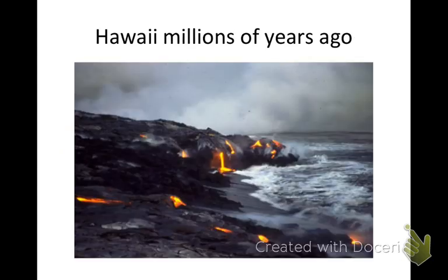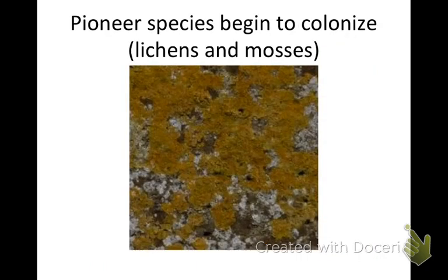So our example is going to be Hawaii. So Hawaii is an island. Islands form whenever there is usually a volcano underneath the ocean, and it erupts enough that you get a small piece of land that sits above the surface of the ocean. So over time, lichens and mosses, pioneer species, began to colonize. They moved in, there was nothing there. Well, if there's nothing there, they don't have to compete with anything, so they just kept growing and growing and growing.